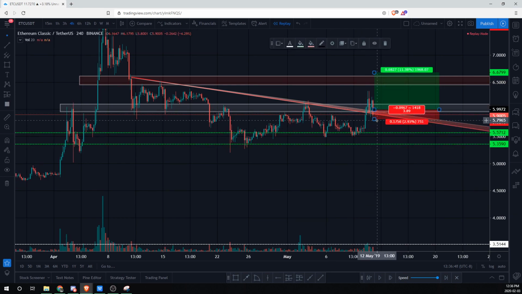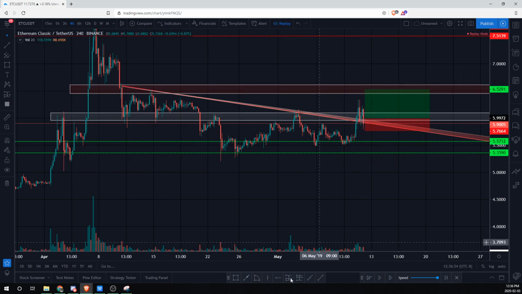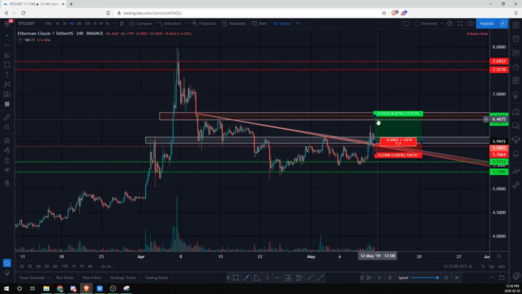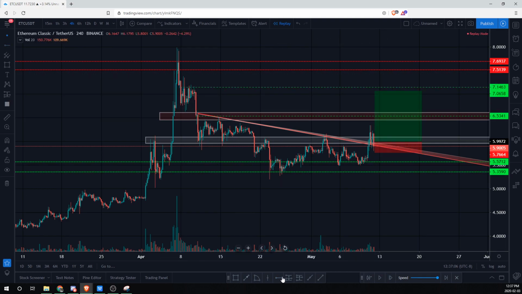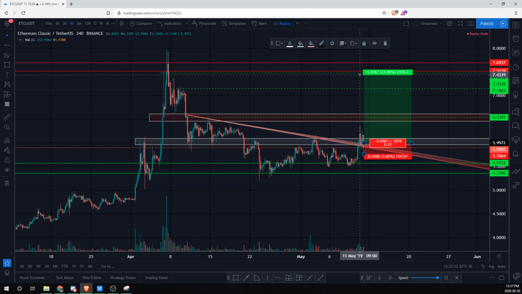I think probably somewhere around there would be a better situation. We'd have a stop loss. Our first take profit is going to be at this new level of resistance right around here. And then we're going to look for our second take profit, probably around this zone here, a risk reward of 4.6, something along that. And then our last level of take profit is going to be basically at the start of the key level of supply, which is going to be a very solid risk reward, 6.4.